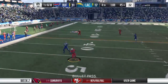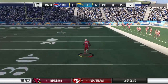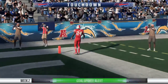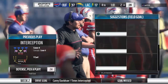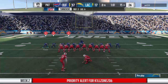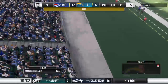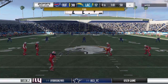On 1st down, he'll drop to throw. And some space here. And now off to the races down the right side. And he is going to score. It's a pick 6 and a Bills touchdown. And that one will pretty much erase any hopes of a 4th quarter comeback. With emphasis, interception, return for touchdown. Door closed, locked, reinforced. They're down here in the 4th, and that personal foul penalty is not going to help.